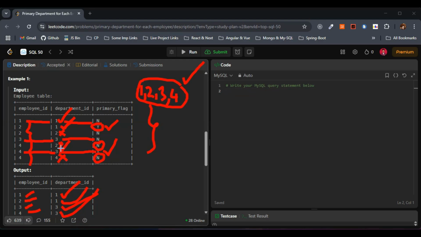So that is how we got the output 1, 1, 3 and 3 for employee ids 1, 2, 3, 4. I hope this is completely clear.